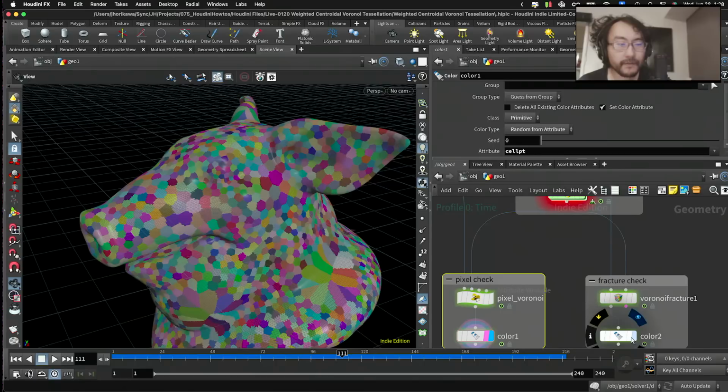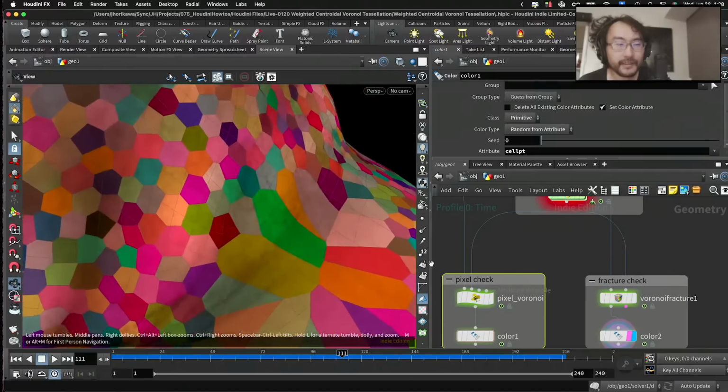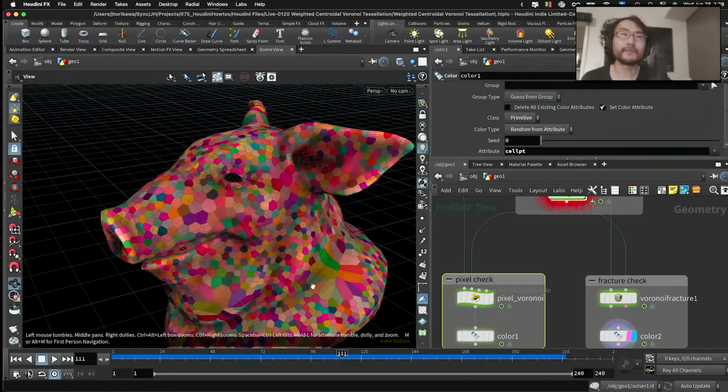If you check with the Voronoi, fractured Voronoi, the shape is pretty much the same, you just get a nice edge. But with slower computation.